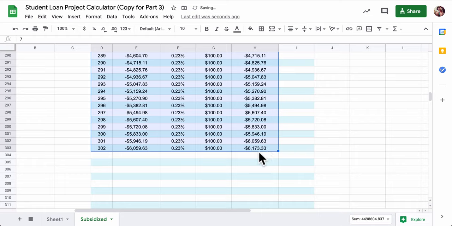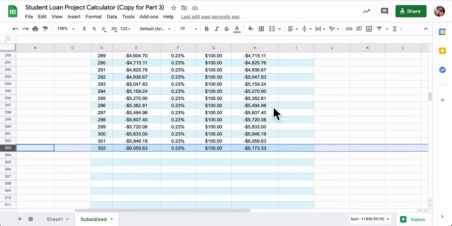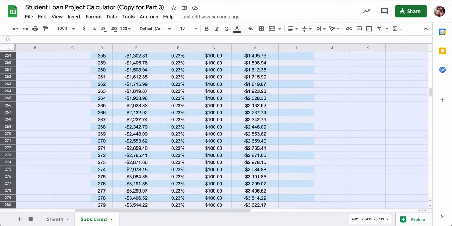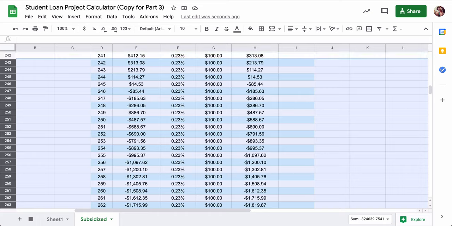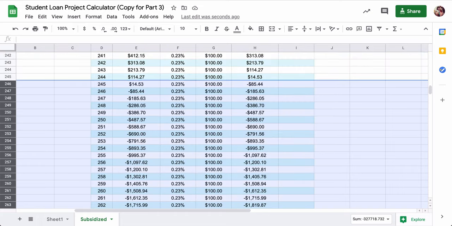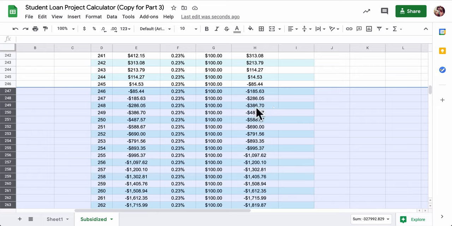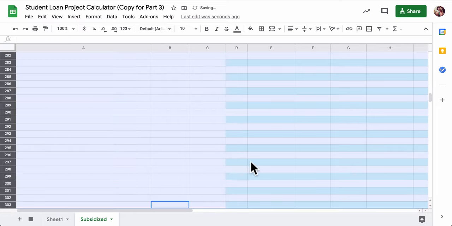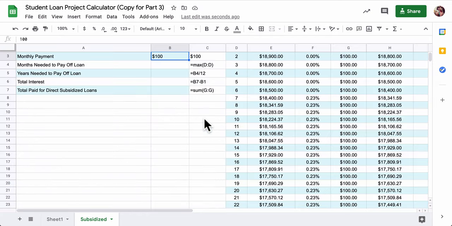Oh, so now I've overpaid. This could happen to you. So click here, 303. I'm going to hold shift and just select until I see something close to zero. Almost there. Okay. So I see there's a balance of 1453 and then negative 8544. So I'm going to keep the very first negative value, right click and delete all those rows. And now it's placed me here. And I just press control or command up.